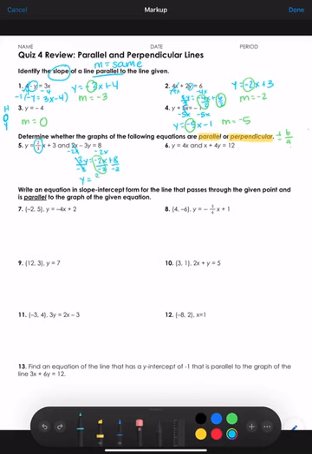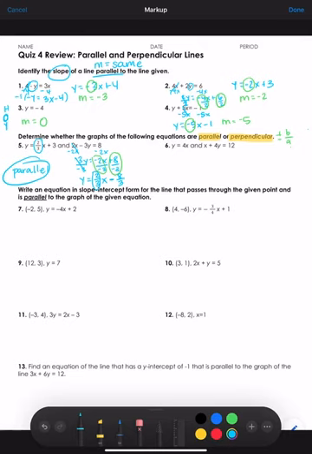2 over 3 x. And then if we're looking over here at 8 divided by negative 3, 8 and 3 also don't have common factors, so I can't simplify those numbers, but a positive divided by a negative is just a negative 8 over 3. So if I look, the slope of this equation is 2/3. The slope of the first one was 2/3, so these lines have the same slope, so they are parallel.